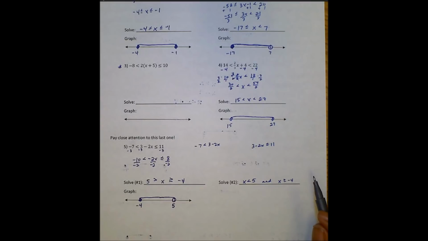So there we have it. Some compound inequalities, really just solving 2 inequalities at the same time, and then making sure that you're careful to remember all of your inequality rules, especially multiplying and dividing by negative numbers, but also the signs and the open circles and closed circles, and the things that go with graphing your solutions.